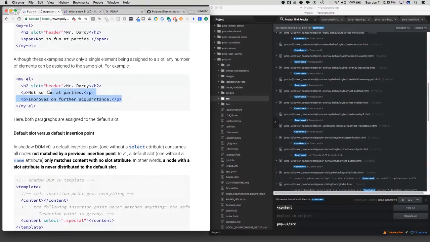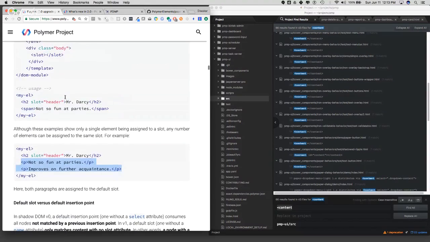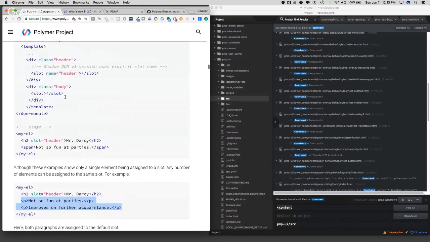So if I don't use a qualifier like here, inside my element there are multiple slots. One is a named slot and the other one is not a named slot. So it looks like if I put something like this, then they go into the unnamed slot. So I can put a ton of stuff and all of them go into the unnamed slot.